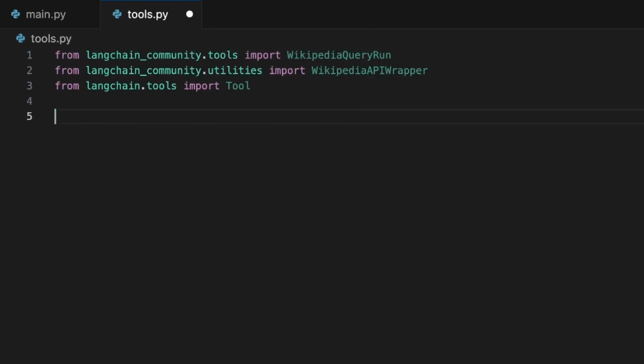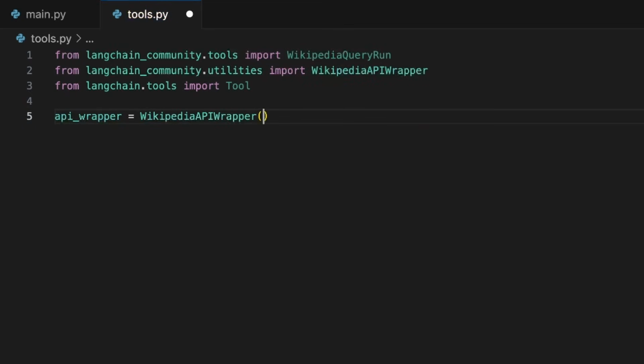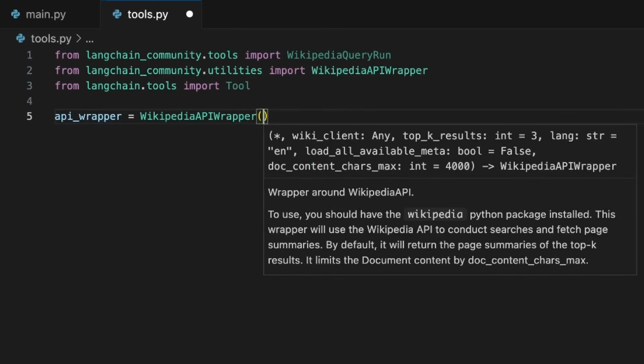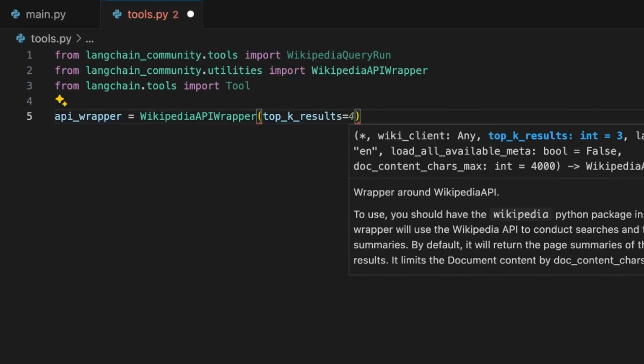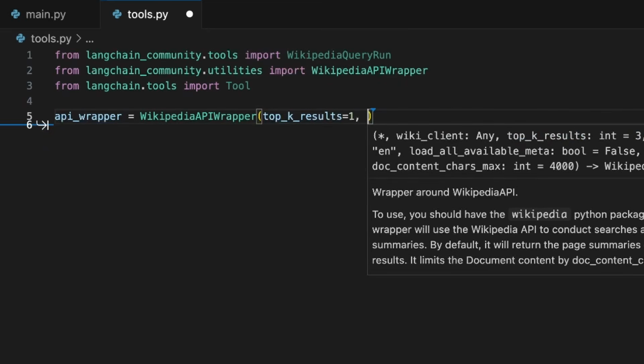Now, let's create the API wrapper. This is used to actually call the Wikipedia API. So let's write api_wrapper is equal to WikipediaAPIWrapper, and we need to pass a couple of parameters here. The first one is top_k_results, which basically means how many pages to return when we are querying.